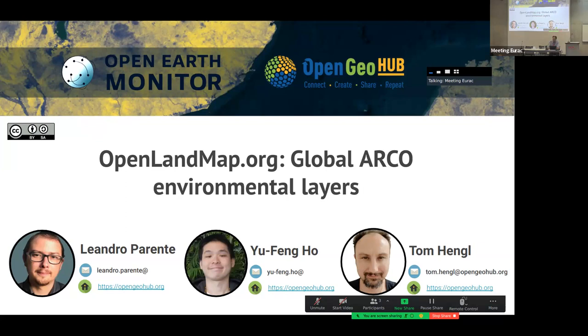I developed this. For me, this OpenLandMap is very important. We started with it about 4 years ago, and it's really a flagship system of OpenGeoHub. The name kind of resembles OpenStreetMap, so there is this idea of developing a community and making world maps. It's just that OpenLandMap is focused on environmental data, so we don't compete with OpenStreetMap. There's zero overlap, so we do really different things, and we use OpenStreetMap data. And just to say, some of these slides were made by me, but they were also made by my colleagues Leandro and Yufong, and also by Murat.